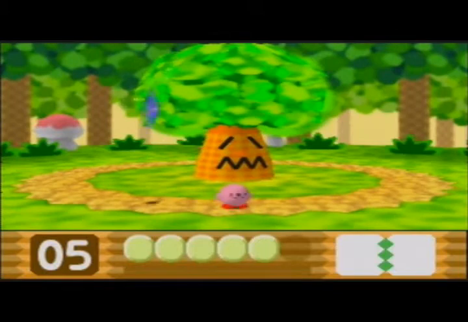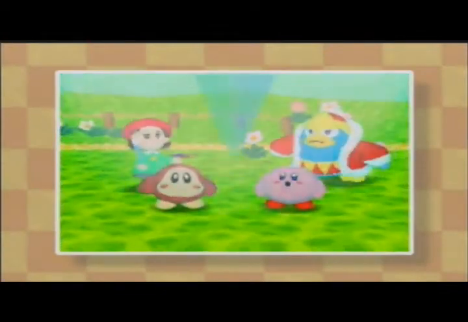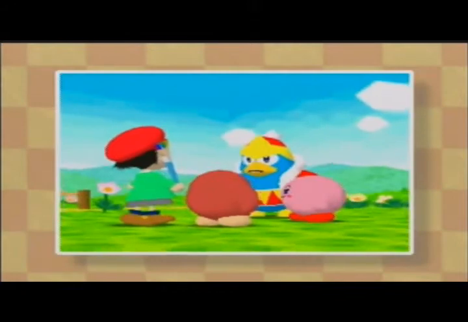Wispy Woods makes that face. He never does anything harmful to anyone, yet he gets hurt every time. It sucks. But he always has what Kirby wants, so you have to destroy the trees. Sorry. We're not thinking of saving paper here, you know. You get a first instance of a cutscene. Everyone's just like, yes, let's jump in.